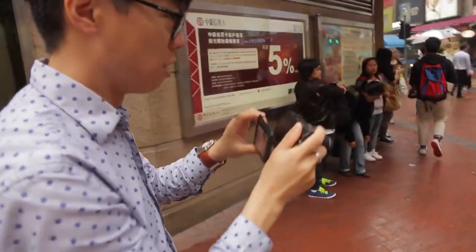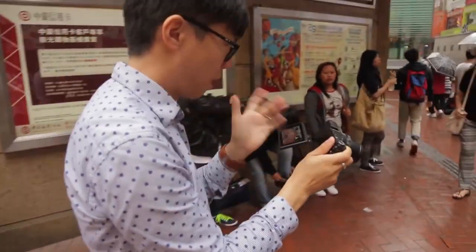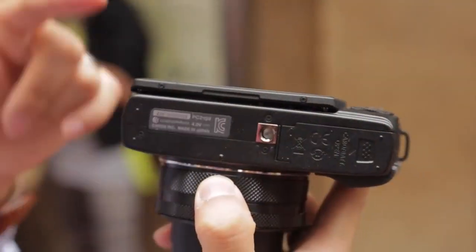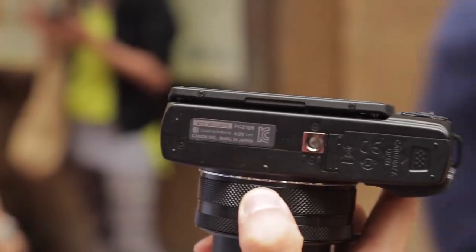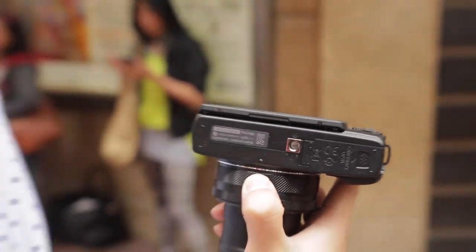The screen is of a tilty variety. Doesn't flip that way though. That kind of finishing is enough to make the Germans go jealous. Look at that. Hardly a gap at all.